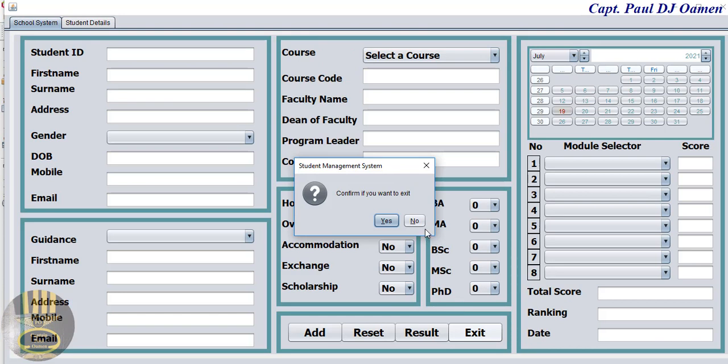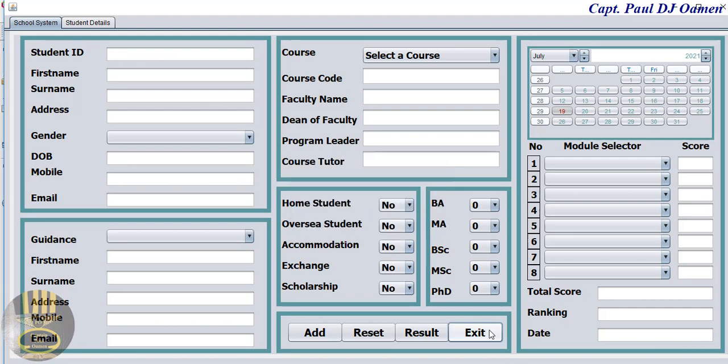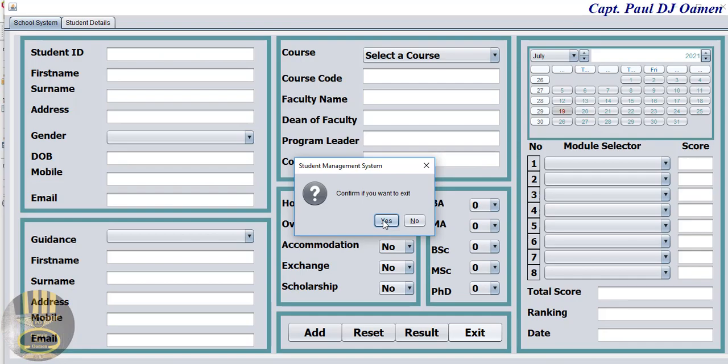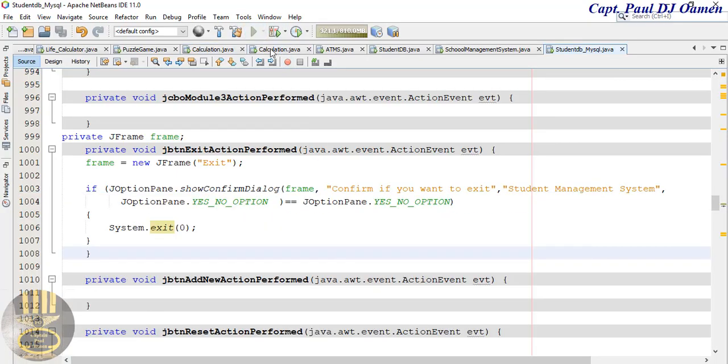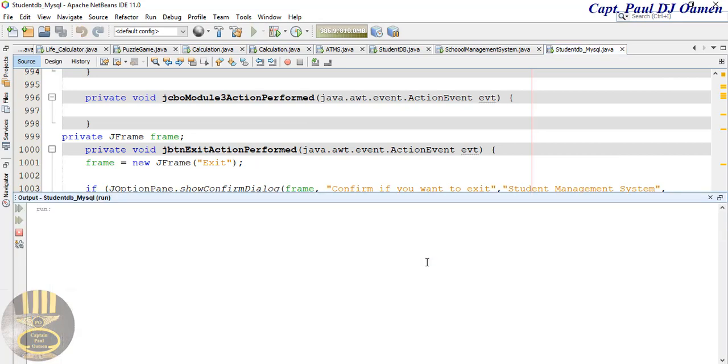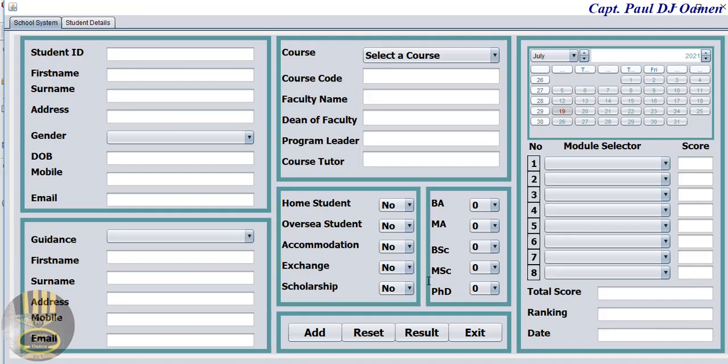Confirm if you want to exit, and that is the title student database. So these are the 4 arguments. If I say no, nothing happens. If I say yes, I'll be able to exit out. Okay, run it again. There guys, so with that I'm going to call it the end of the second part of this tutorial, and I'll see you guys shortly.